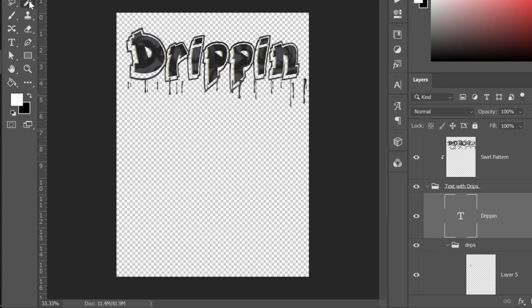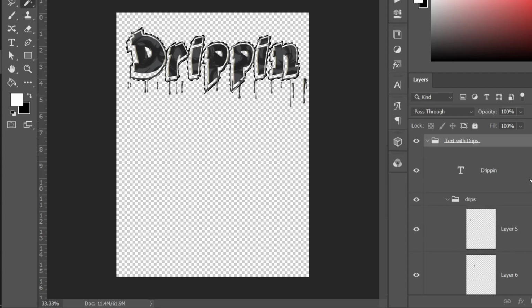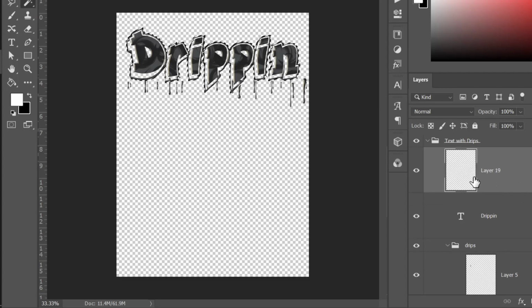So I will take my magic wand, and this time I'm just going to do the outside. I'm not even going to get fancy and do the inside pieces. So we'll do select, inverse. So I had the outside meat selected. When I did inverse, it selected the inside meat. I'm going to do a fresh new layer. So down here, the square with the plus sign in it, that's my new layer.